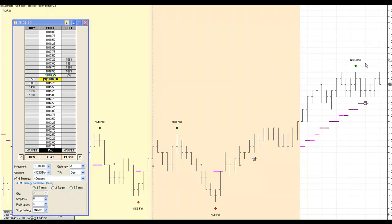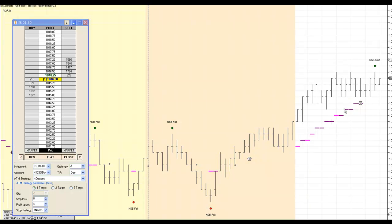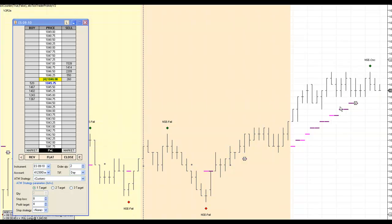This market continues to go up. My price entry is going to change as well, but I always enter on a limit order at my worst possible fill price, and normally I get positive slippage as I'll get the signal bar, which is a little dot, and I'll typically get a better fill price and can use that to my advantage and try to grab more profit. Now, a high probability NSE such as this one has the potential for 4, 8, sometimes 10 ticks, but we're just going to go for 4 ticks, try to catch a nice one and done.